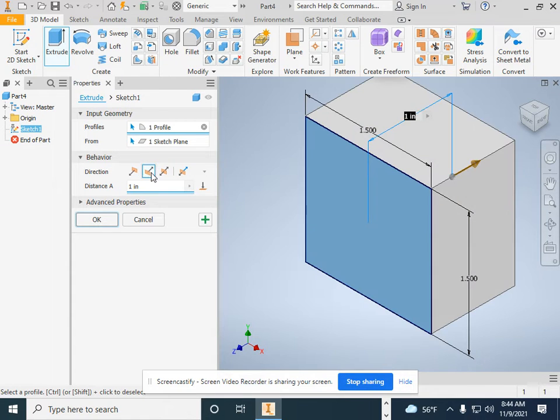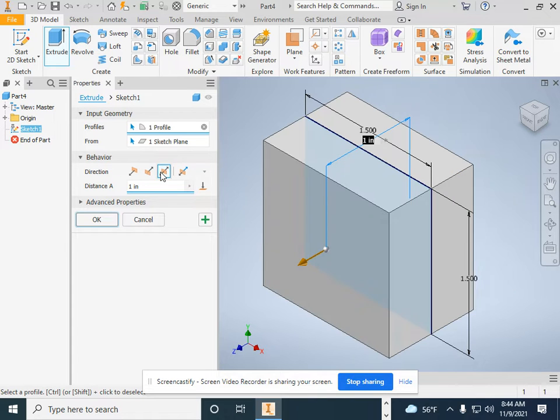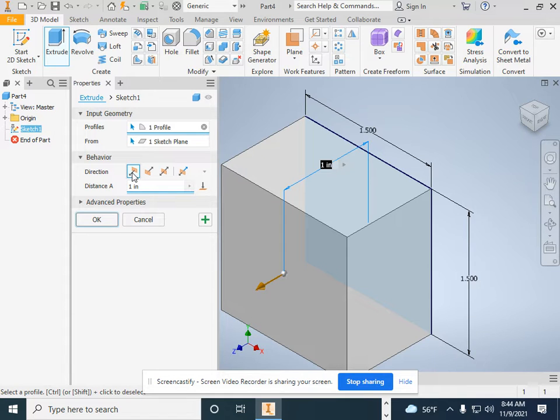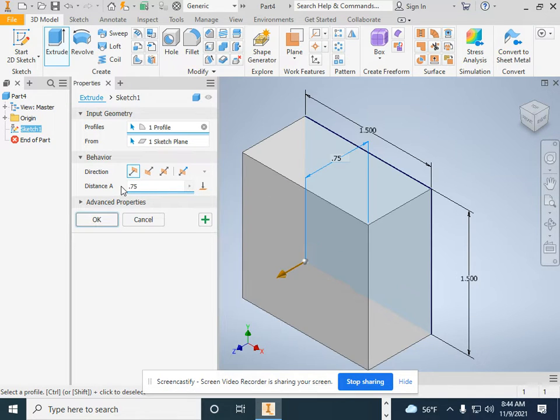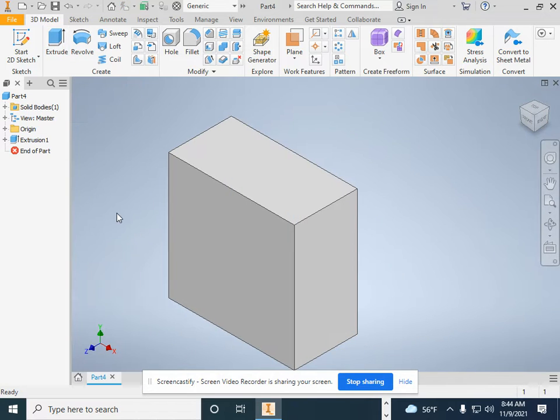You can also have it go behind the work plane, or have it get split by the work plane. Personally, I just prefer to stay with coming towards me. So distance A is going to be 0.75 inches, because the cubes are 0.75 inches thick. Once I have that changed, I say OK.